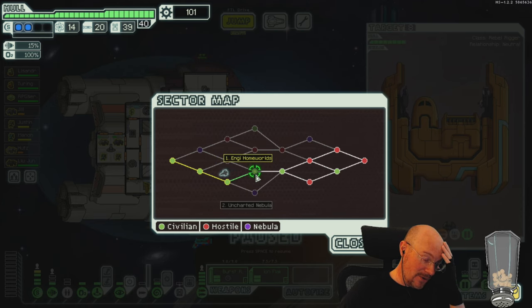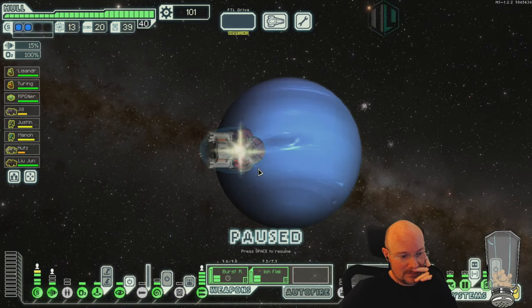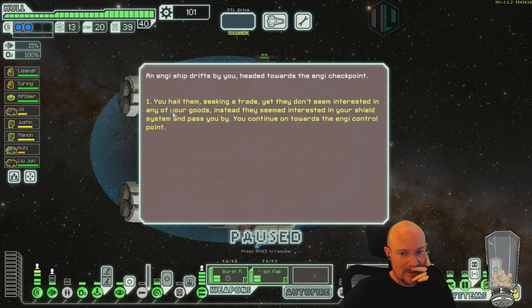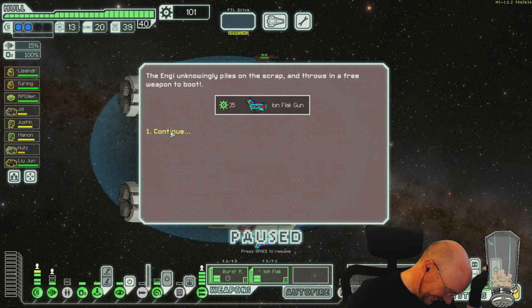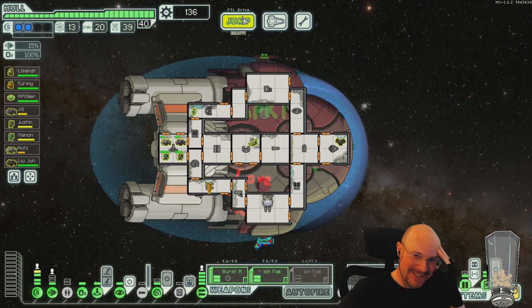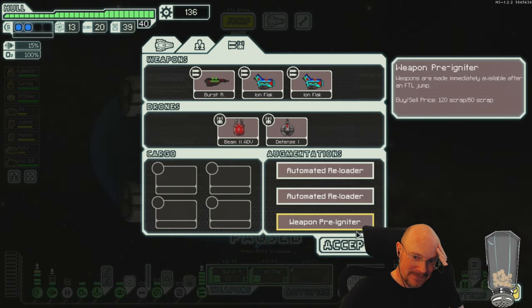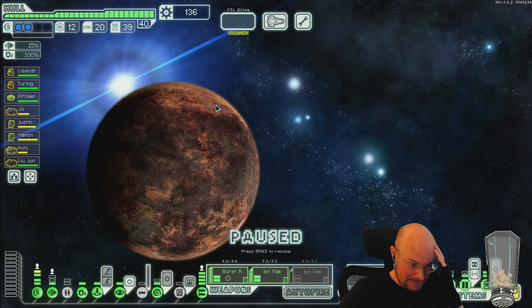NG Homeworlds are uncharted, since we don't have long-range scanners anymore. Let's go NG Homeworlds. Okay, continue to do the mind control stuff, yes. My mind control system just lays there, turned off. How utterly terrible would it be to flip it on? Why buy an ion flak one when you can get one for free? Alright, love it, love it. I wonder what level 3 mind control would get us from these free events.